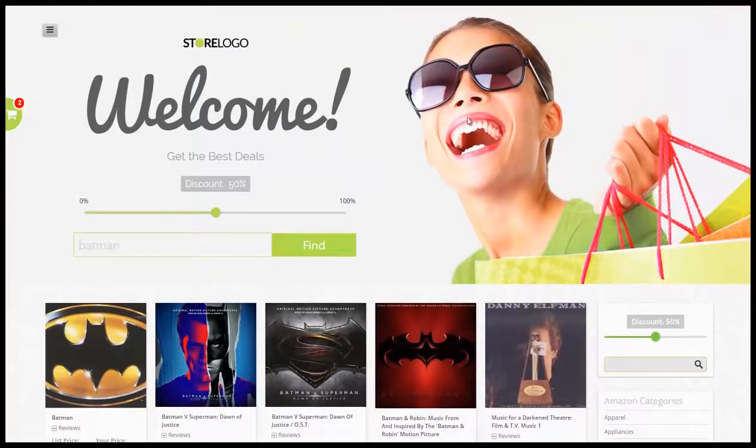Also, if you can change the header, it's another video to show how to design. But let's see what more we can find. For example, let's see Disney books at 30%.